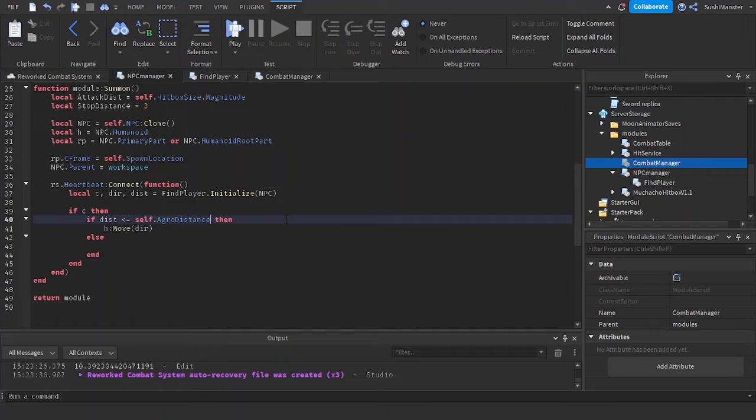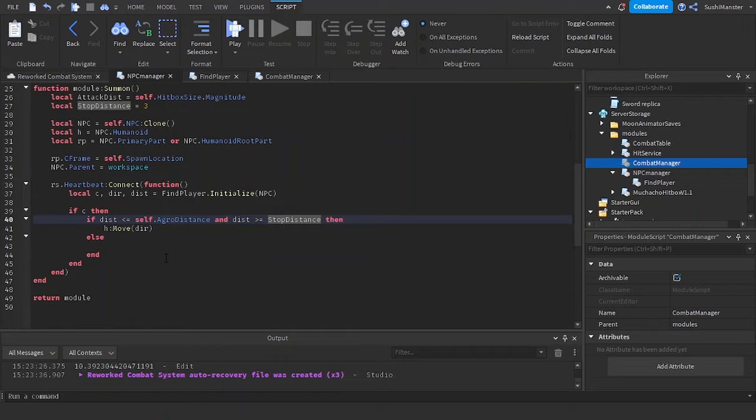If dist is smaller or equals to aggroDistance, and if dist is bigger or equals to stopDistance, then move to this direction. So we don't want the humanoid to keep moving towards us, right? If we stop moving and the NPC caught up to us, I don't want it to keep walking to us.